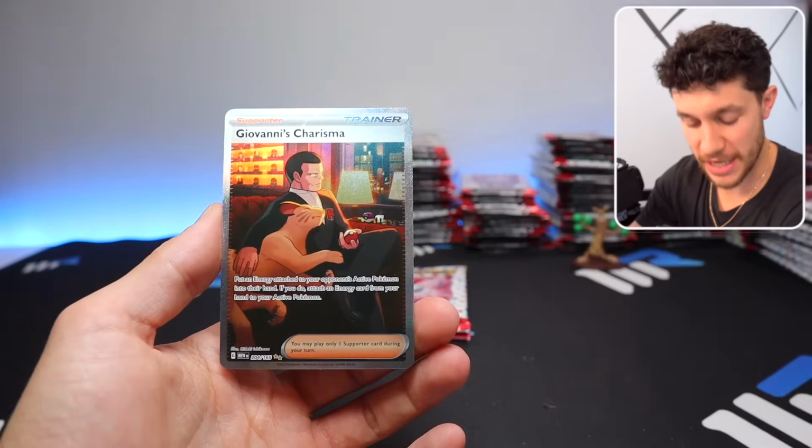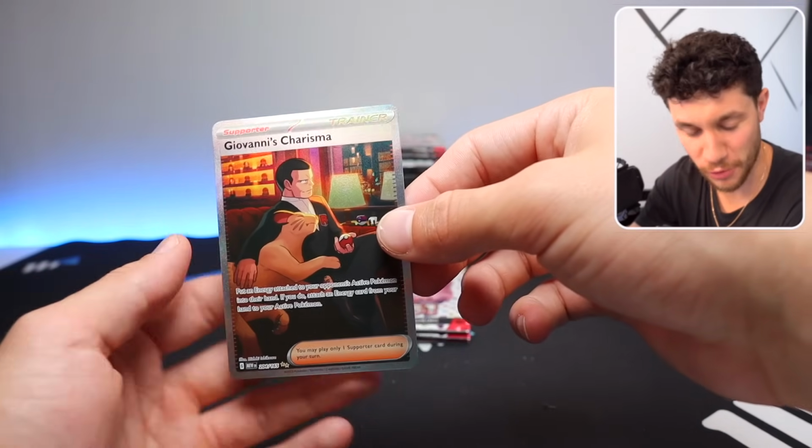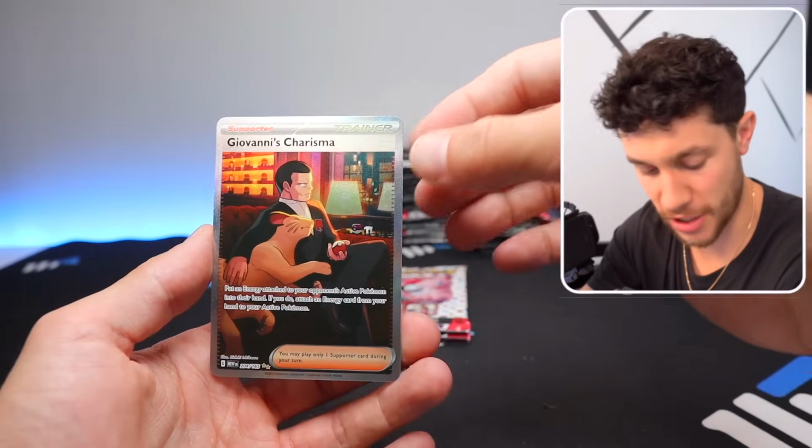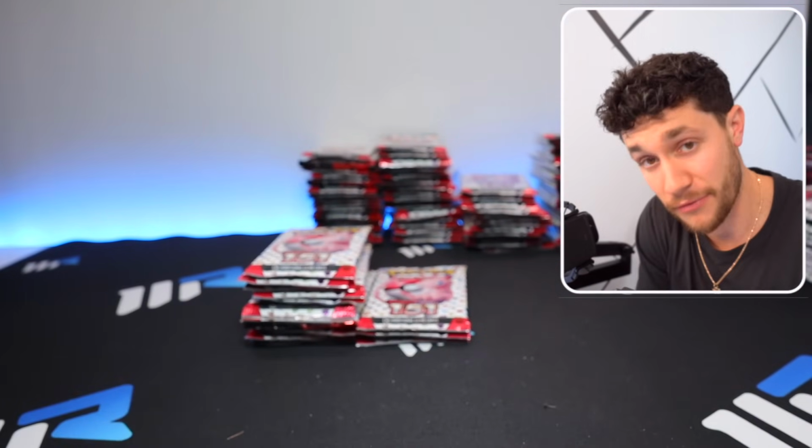Giovanni's Charisma was the second to final SAR we need for the Master Set, which is big news right here. We just need Erica's Invitation SAR, and we're done with the SARs. We still have more cards in the Master Set. We might finish this today, though.